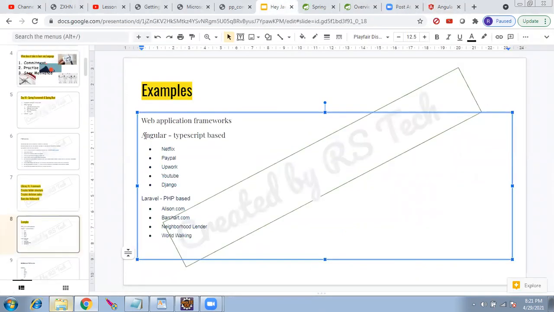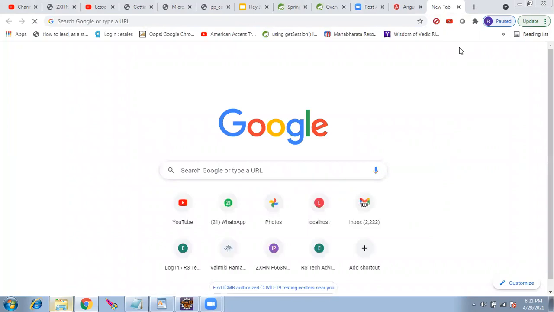So for web applications, Angular is one of the top frameworks, which is based on the TypeScript language. And PHP developers built a framework, Laravel. That's again another framework. It depends on the developer which technology they are going to use. If someone is going to start a PHP project, they'll install this Laravel framework. And like Angular, they have a command.